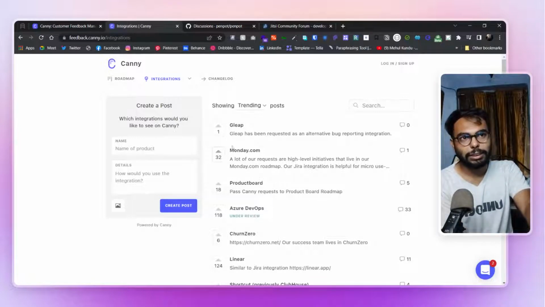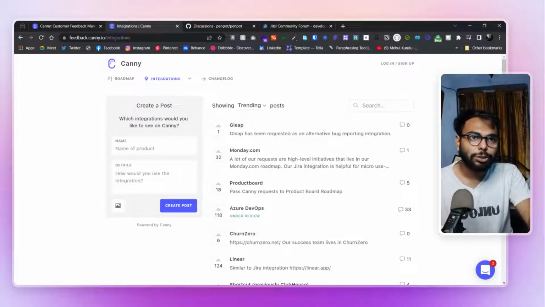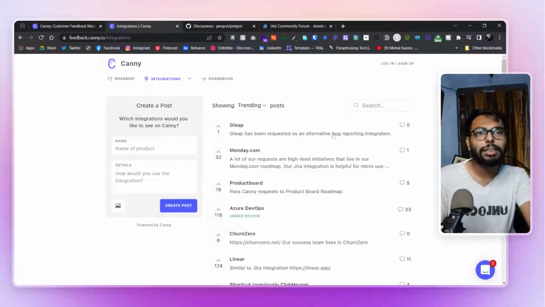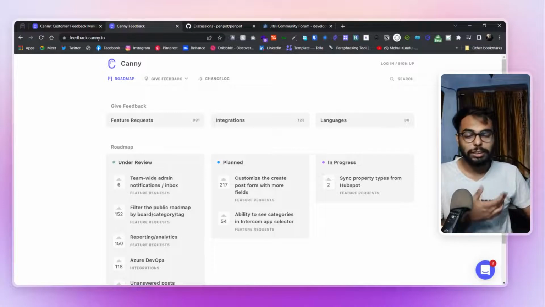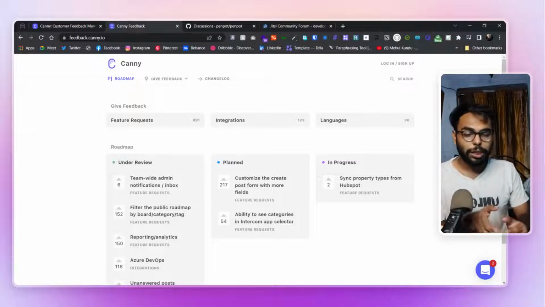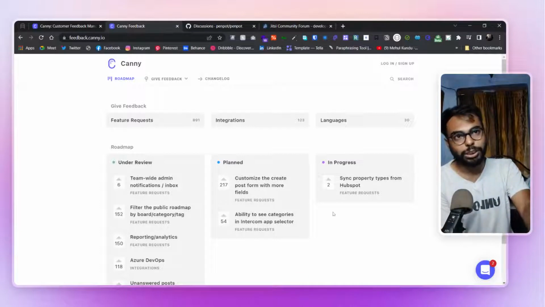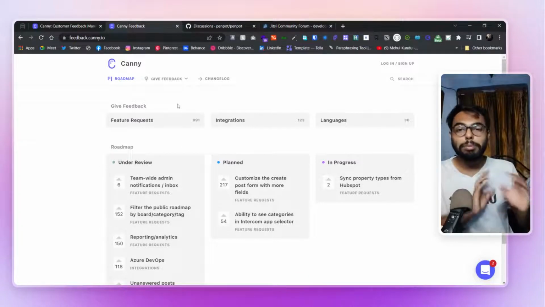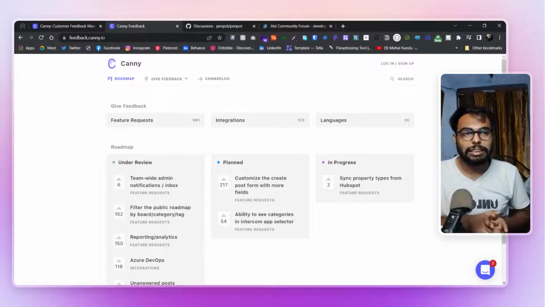They're looking at voting, and actually refining it down from here to the roadmap, so that it is easier for the user, as well as easier for your internal team to track down what is important and what needs to be changed, and in which order you should change. So they are connecting the missing link between the roadmap and the feedback system. That is what I think is phenomenal.